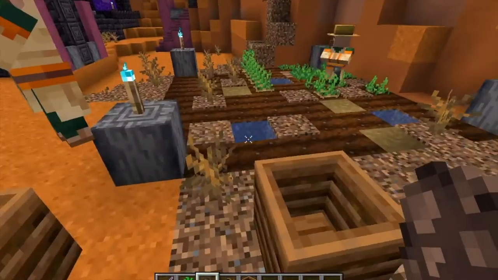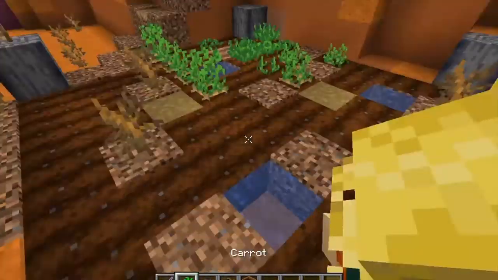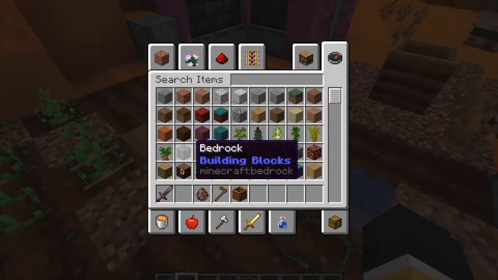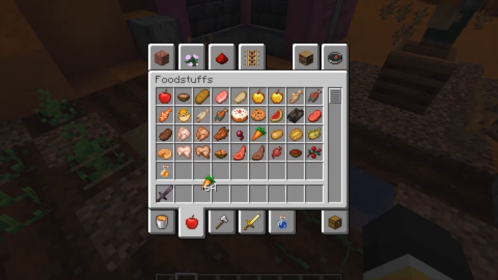Please stop climbing. Please don't jump. Oh, let's just plant some more carrots. Okay, then. So we have to figure out.